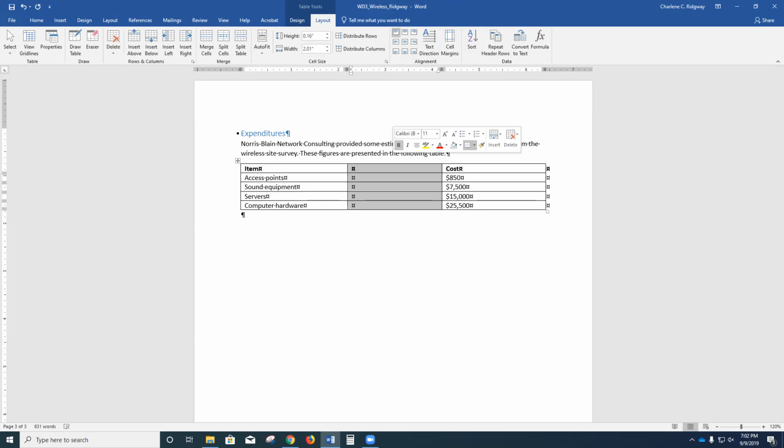Step 4, click in the top cell of the new column, and we're going to enter the information that you see in step 4 using the arrow key to move down.